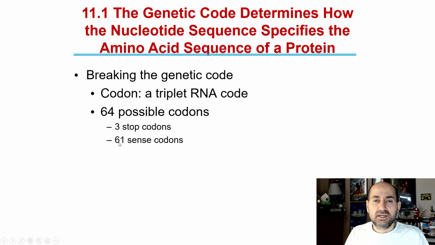Think about it real quick. How many amino acids did I tell you there were earlier? Remember that table of amino acids we covered just at the beginning of this video? There were 20 amino acids, correct? If there are 20 amino acids, but 61 codons that code for amino acids, could you see the problem there? What that means is more than one of these codons probably code for the same thing, right? So there's more than one codon that codes for valine, for instance, and there's more than one codon that codes for histidine.